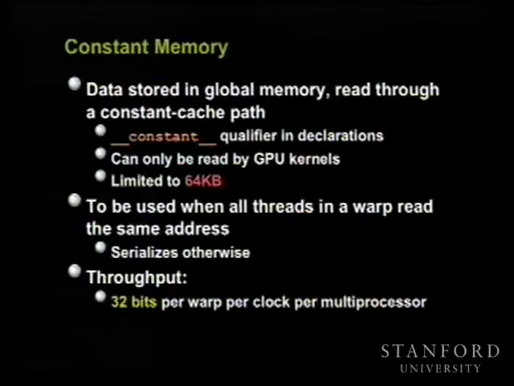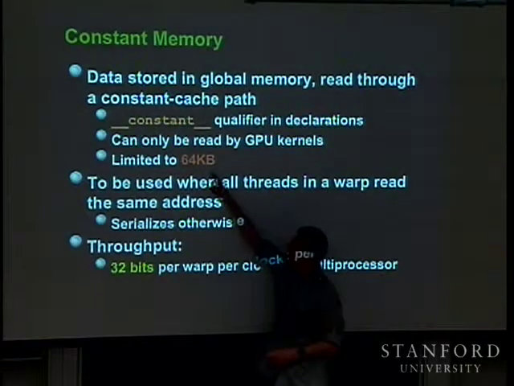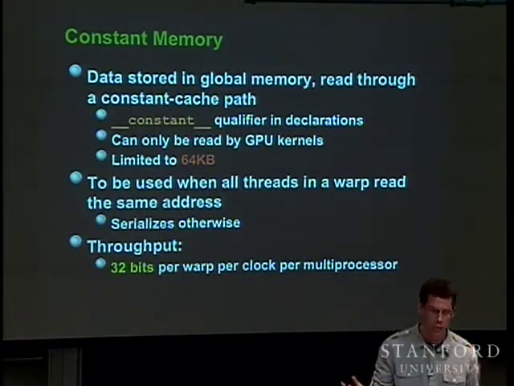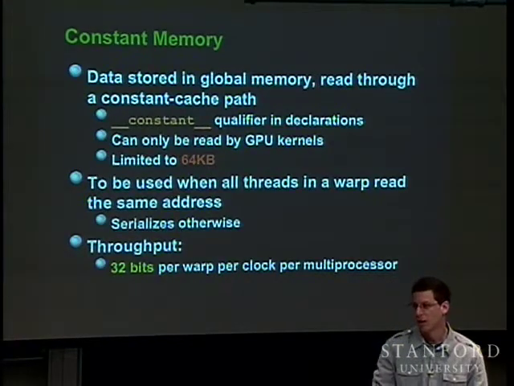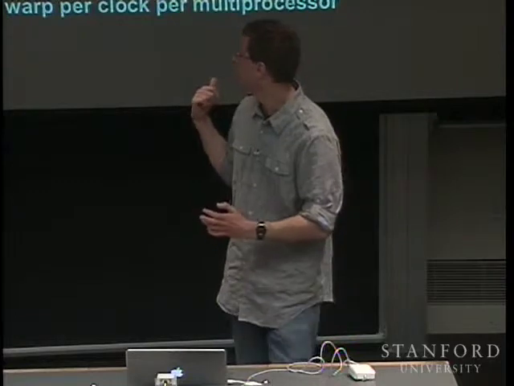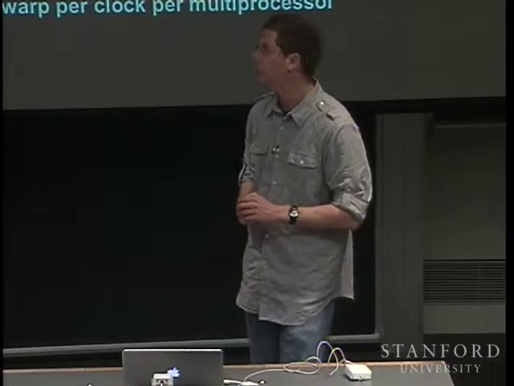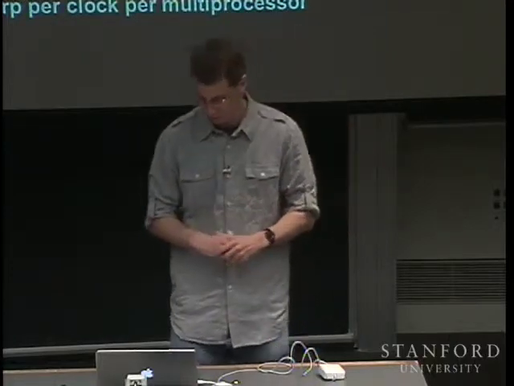And constant memory, so Jared told you most of these things already last time. The one thing I'm not sure he got to mention is that because constant also has a history in the graphics side, overall it's limited to 64 kilobytes. And that's for your whole kernel launch. So if you share one 64 kilobyte or less lookup table, which is global to all your threads, and you access it in a way which I think Jared has explained to you last time, then constant memory might be of interest. But because of 64 kilobytes, there's somewhat limited use.